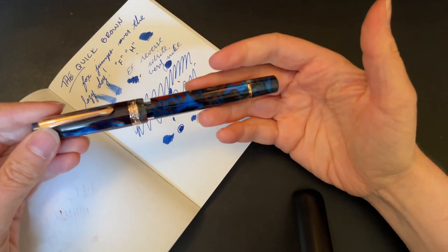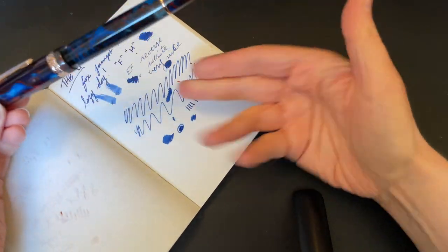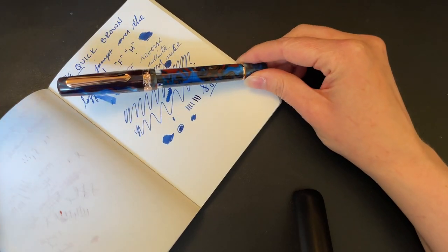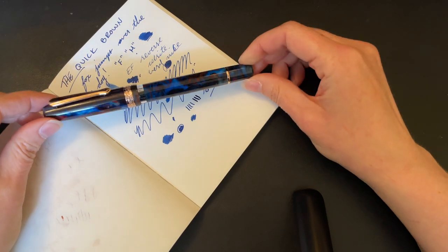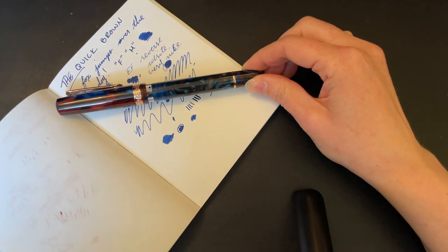The fact that it is piston fill, I really like. From what I can tell as far as the build quality goes, it writes like a flipping dream, which is awesome because ultimately with any pen, regardless of the price point, that's what you want. If it doesn't write, there's no point in it being a pen. And I don't think anyone will be disappointed, regardless of the model that you go with.